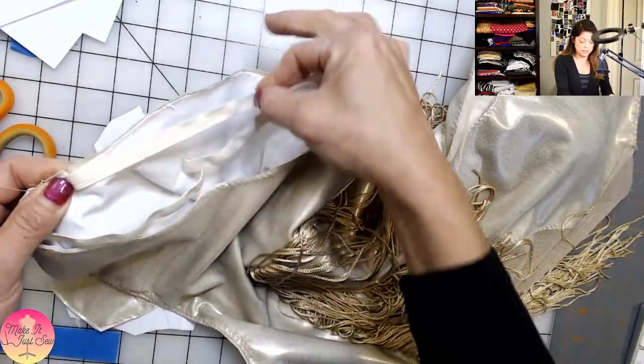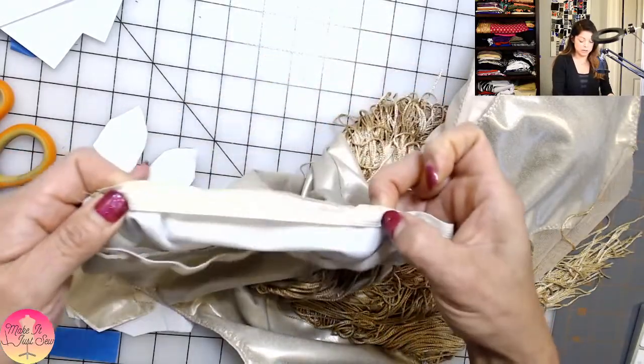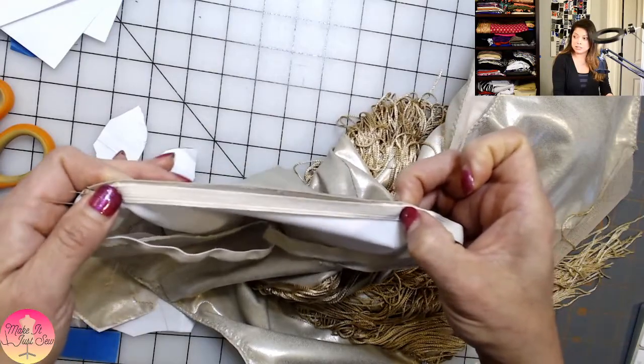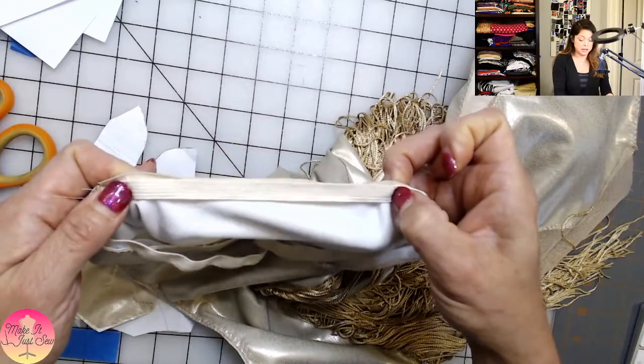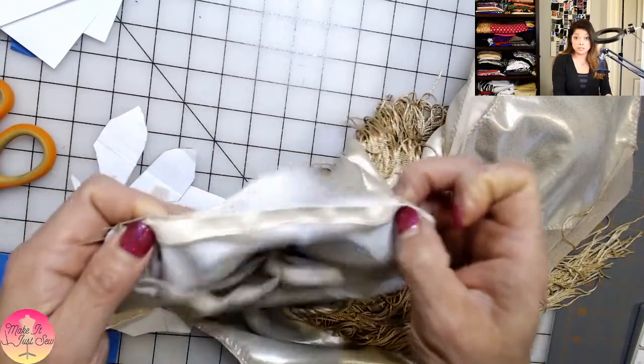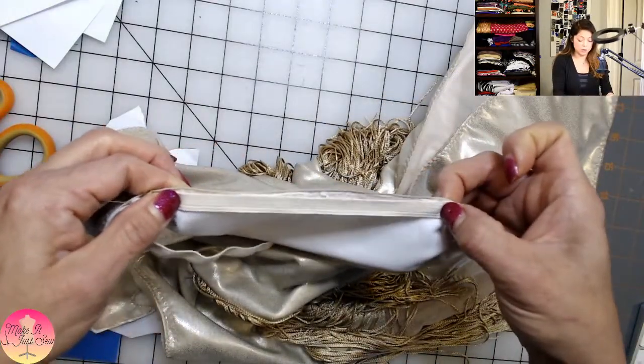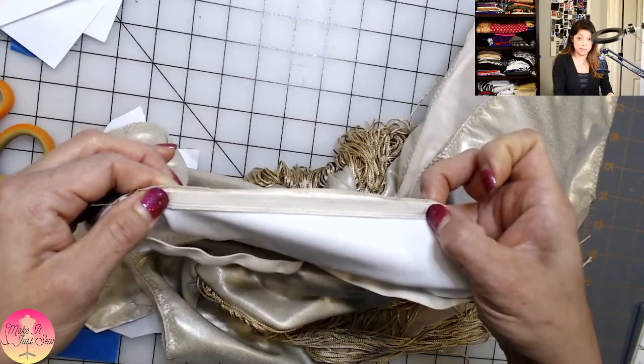See how the elastic is going to be shorter than the fabric, and as you sew, you're going to stretch the elastic just till they line up, okay? You're not going to stretch the outer fabric, the spandex. That's going to leave you with a wavy product at the end. You're not going to like it. You only stretch till they meet up, and then you line up the edge.